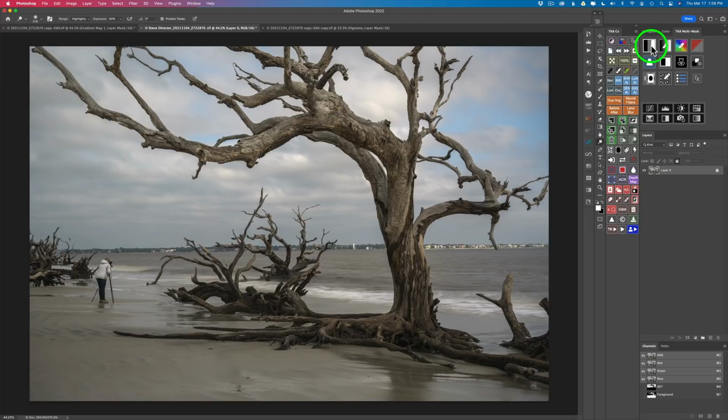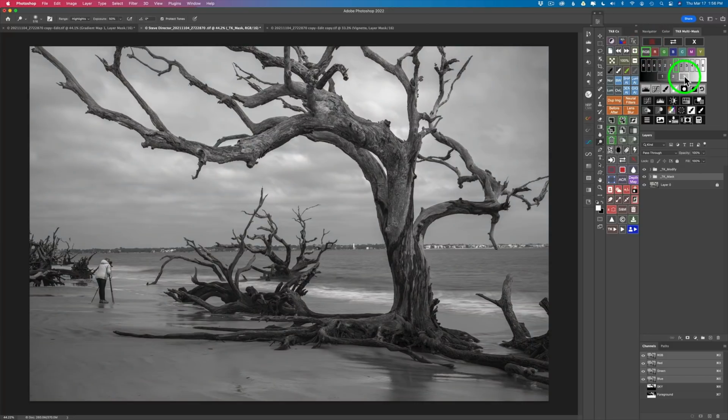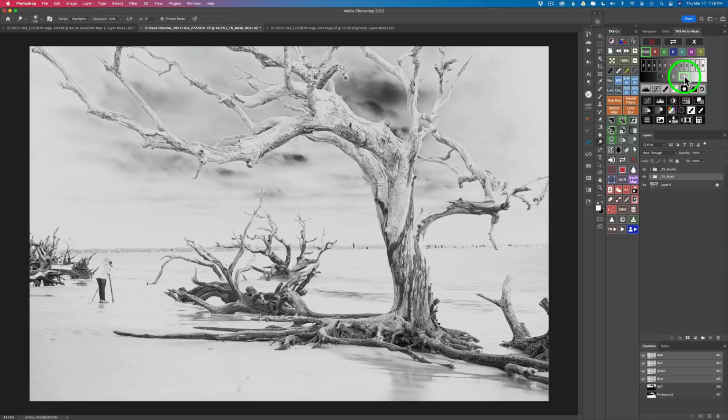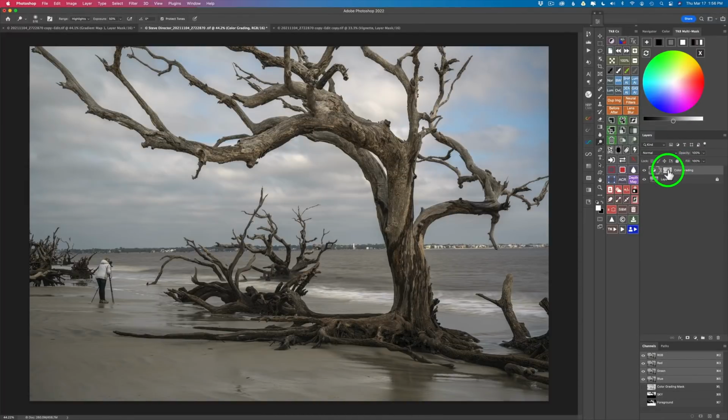So I'm going to come up here to the Luminosity Mask icon and click on it. And my new technique is to go to mids 3, and it's been working out really well for me. And let me know if it's been working out for you too. I'd really love to hear from you. And then we're going to output that to a color grading tool. That mids 3 is basically acting as a clipping protection so we don't clip our highlights or shadows. And it works really well in all my tests. I have had no problems whatsoever with clipping.